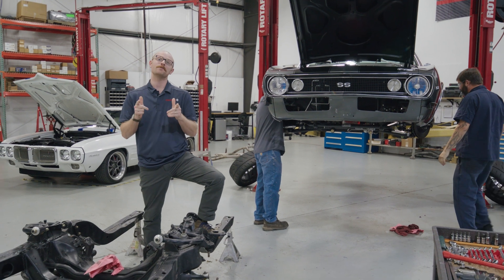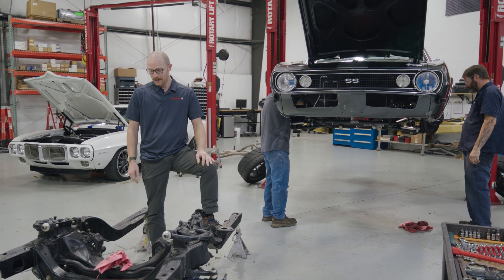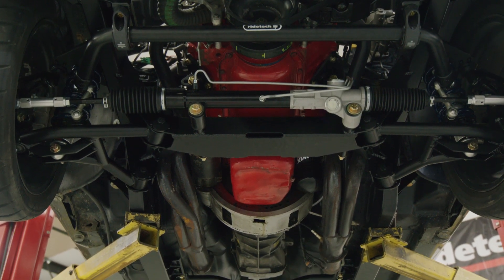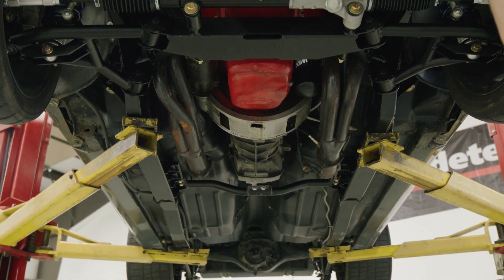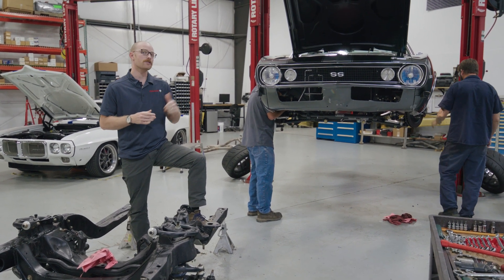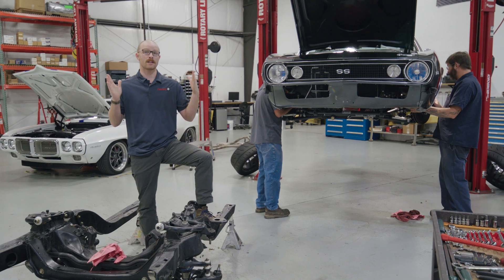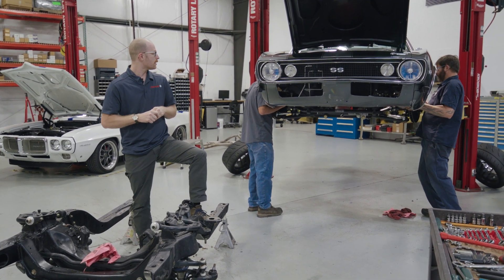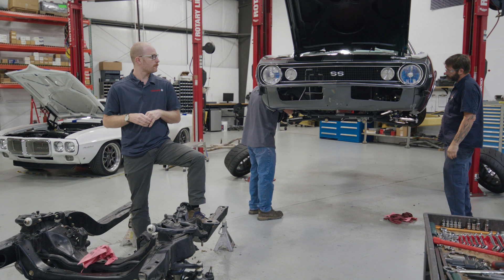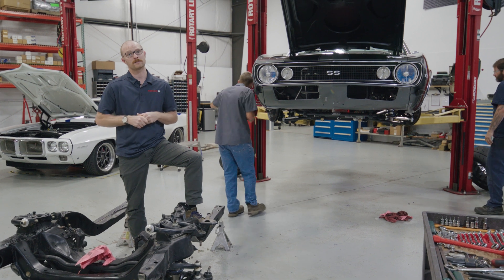Good morning, RideTech Nation. It's a new day. I'm standing on what used to be the subframe installed in Josh Petrie's 1967 Camaro. Our new RideTech unit is installed underneath the car at this point, and today we're just working on getting all the connections restored — engine connections, transmission connections — making sure that all the lower control arms are greased and all the brake lines are carried over. One thing we noticed yesterday afternoon was that we needed a slightly longer brake line from the calipers to the frame, due to the extra inset of the frame that creates the extra wheel and tire clearance. We're also carrying over a couple of ground straps, and we're working on getting the brakes bled and looking forward to getting this car on the ground later and testing things out.